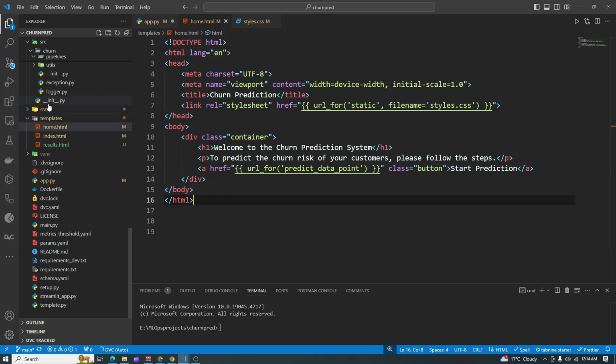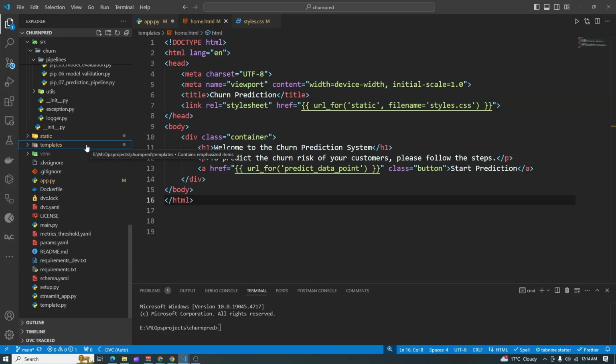Also remember that static and templates are the commonly accepted names when naming these folders. The templates folder contains home, index, results.html. For styling, they are contained in a folder called static.